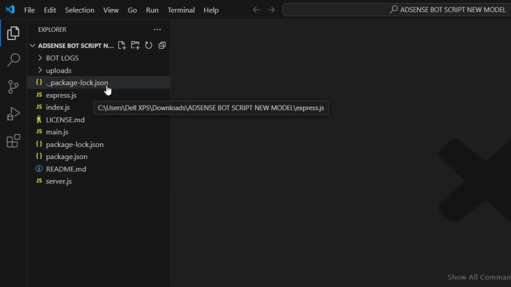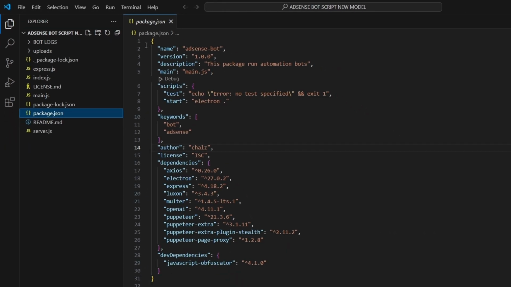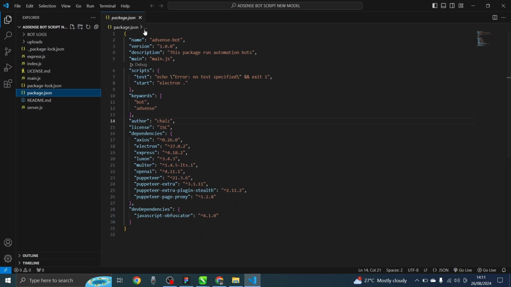Alright, if you look at this folder, you're going to observe that we have package.json here. This package.json contains the list of every necessary thing that needs to be installed in order for us to carry out the project. Things like Axios, Electron, Express, Luxon, OpenAI, Puppeteer Extra, and every other necessary thing that is needed.